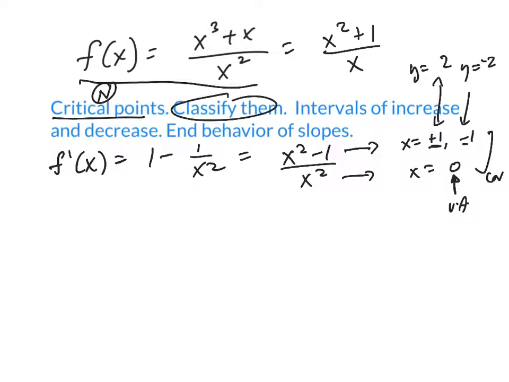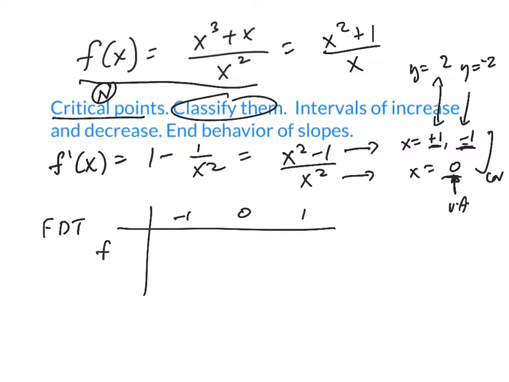Remember what we mentioned about, we can actually do a couple of tests. We can do the first derivative test, or we can do the second derivative test. I'm just going to do the first derivative test because I already have the first derivative and I didn't do the second derivative yet. So let's do the FDT. What do we put in our first derivative? You need to put all your critical numbers, not points, but critical numbers from lowest to highest. So we're going to start off with -1, 0, and 1.